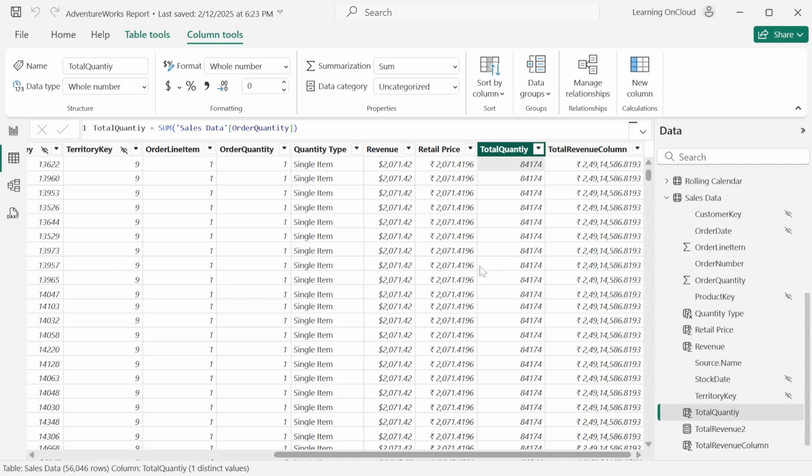Your calculated column creates this total of the revenue column, but shows it against each row, right. This is the main difference between a calculated column and a measure. So keep in mind that whenever you create a column using DAX, it will have row by row operations. Based on the row context, it will create the result. That is the big difference between a measure and a calculated column.